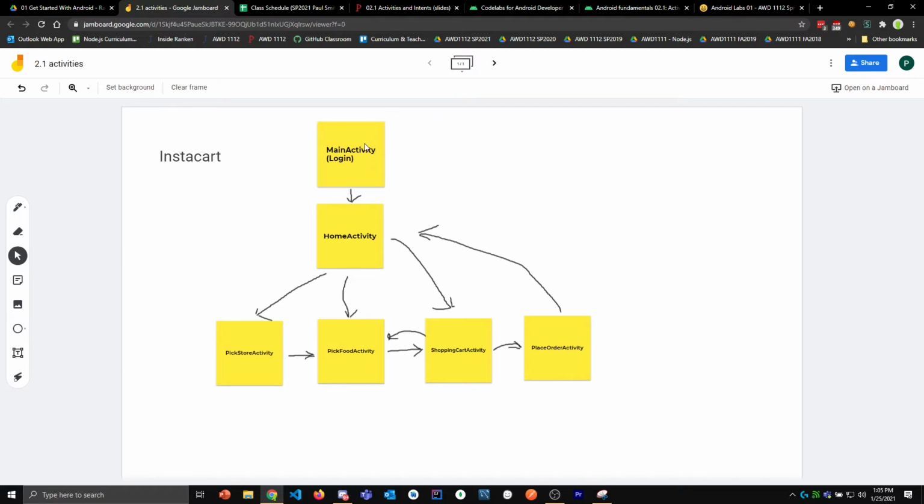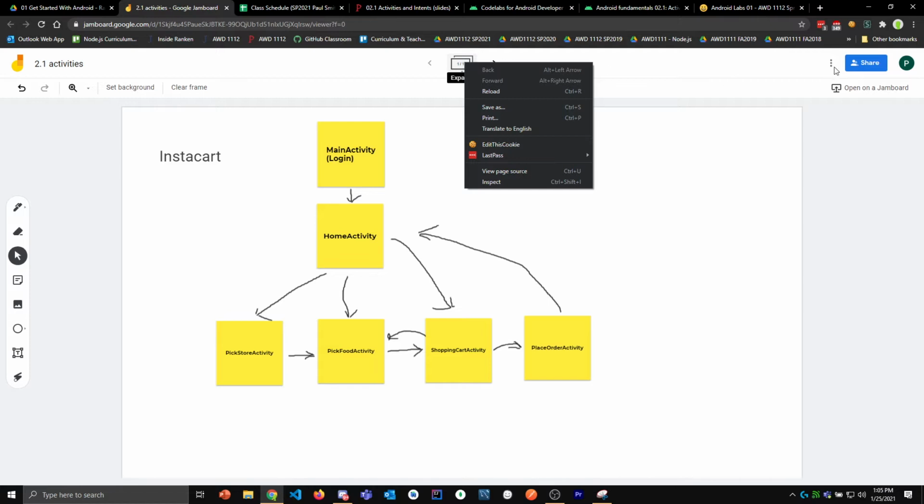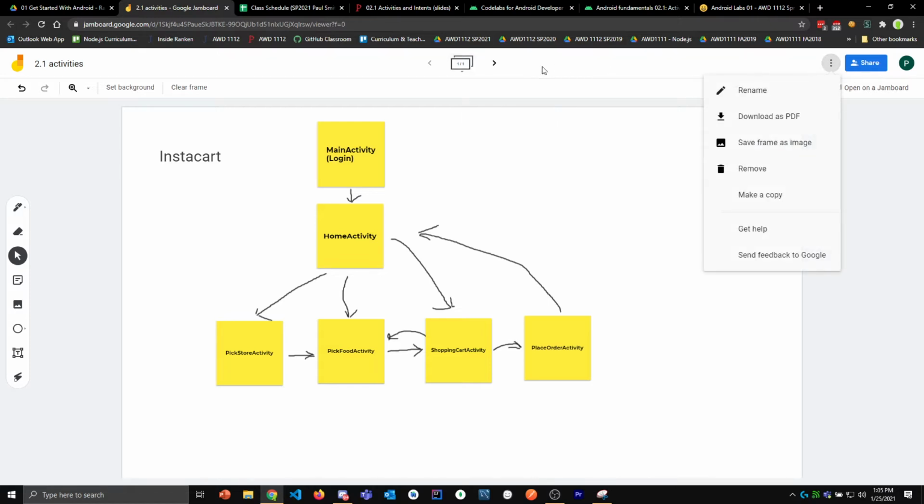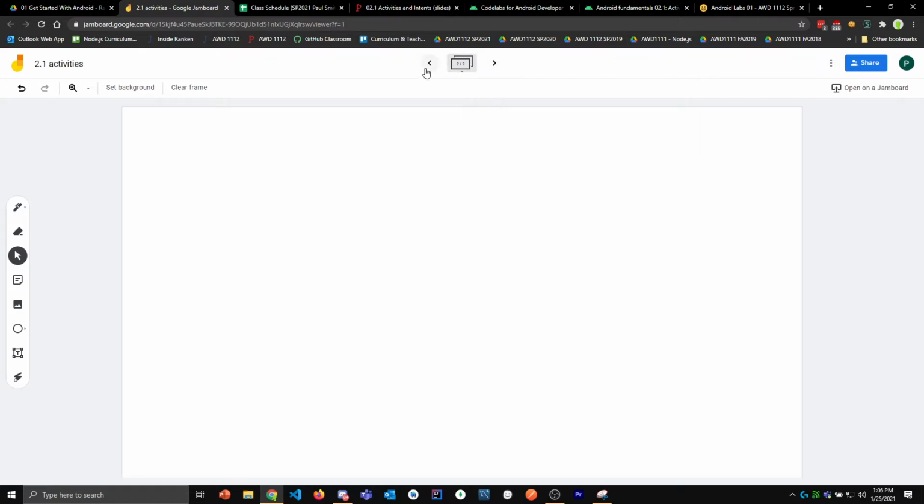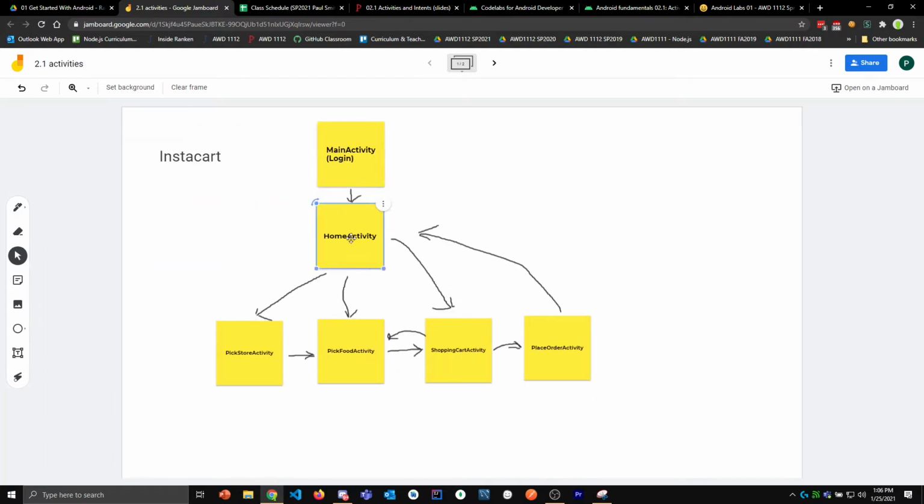Is Jamboard made by Google? Yes, it is. Can't you just select it all and copy? I'm trying. I hit control or shift and it doesn't select it all. Anyway, let me just use a different pen then.